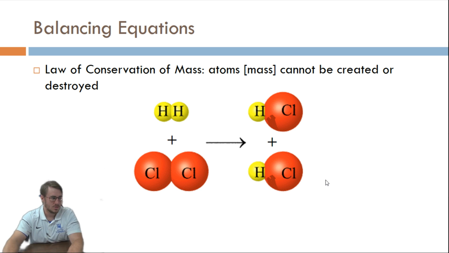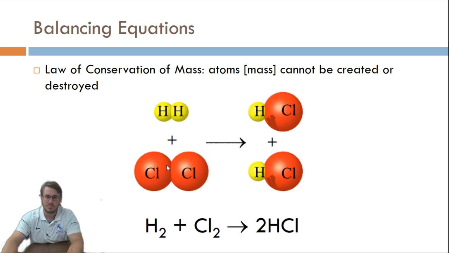Notice here the chemical reaction. We have an H2 and a Cl2. Remember, those are diatomic molecules. Hahn-Cliff-Bratt, or Hahn and all the halogens. And that reforms to make two HCl's. If you were just to straight up write this equation out, you'd say H2 plus Cl2 yields HCl. But that wouldn't be balanced, nor would that be demonstrating the law of conservation of mass. So we actually have to put that 2 in there and understand there's 1 and 1 of each H2 and Cl2 in order to make this reaction happen.